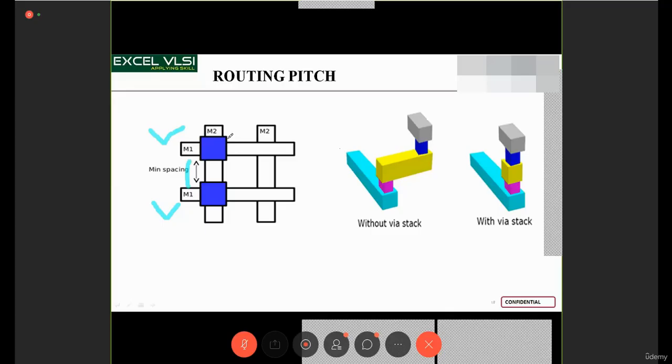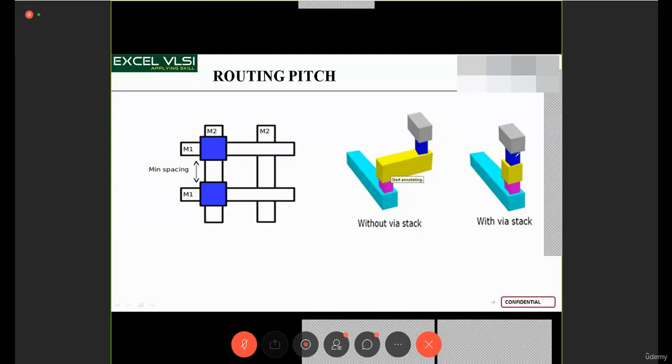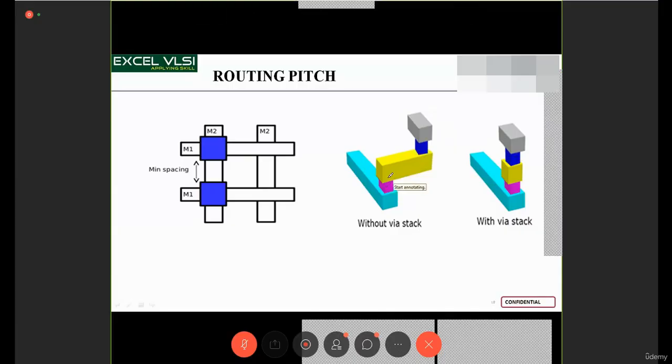In the same way, there is a spacing for a via to a metal. If this is a via, metal 1 to metal 2 is jumping using a via cell. So the spacing between metal 2 and this particular via cell will also be defined. This is again a diagrammatic representation, where you can see a via without stack and with stack. If the metal jumping happens parallelly, that means the vias are not overlapping one on the other.